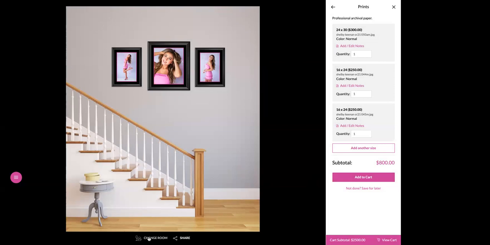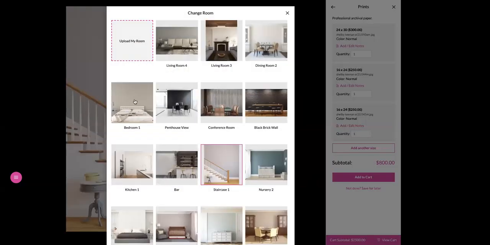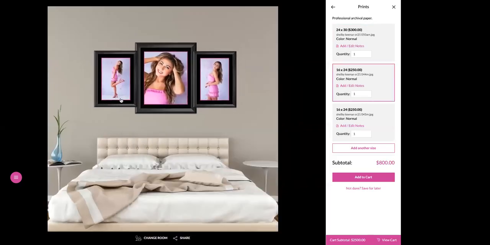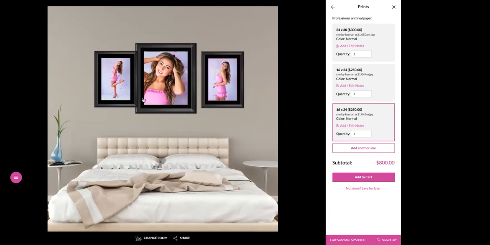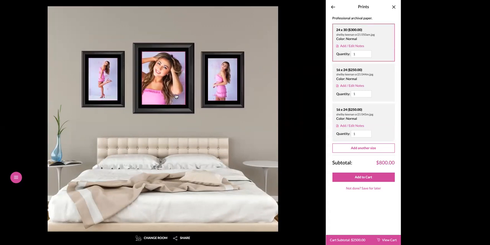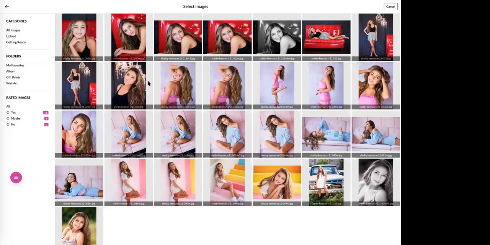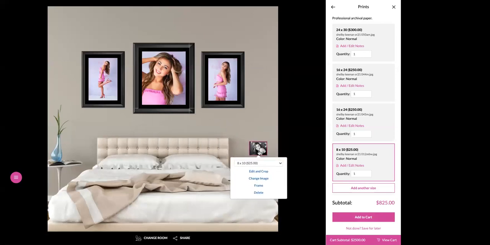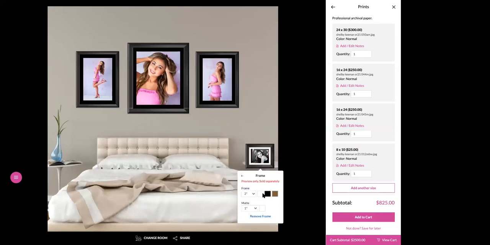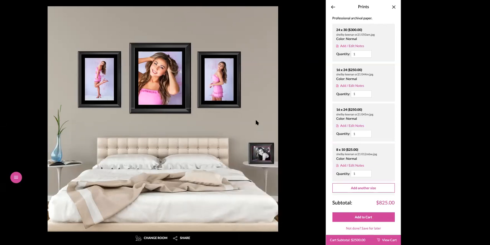Okay. And then you can change rooms here if you want to as well. And so once you do that, you're going to want to move them around, because then it's going to scale to the room. If that makes sense. And then you can add another one, as long as it's the same product, a print, a metal, or a gallery wrap. Then you can say, you know what, that 8 by 10 you wanted on the wall belongs there. Okay. And that's how you would build out your wall collections on the fly in room view.